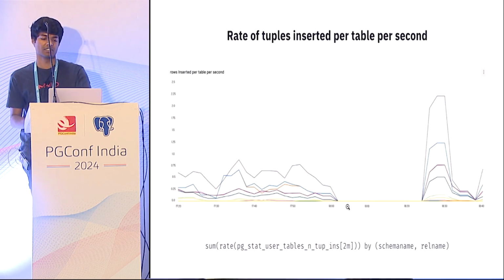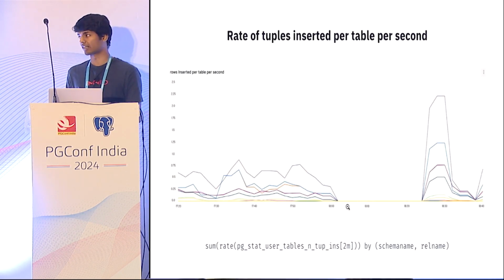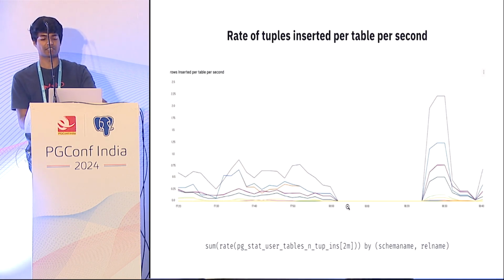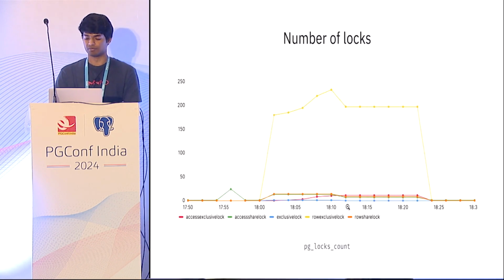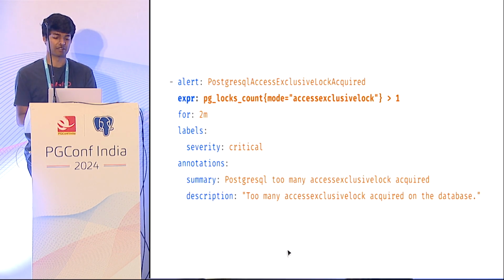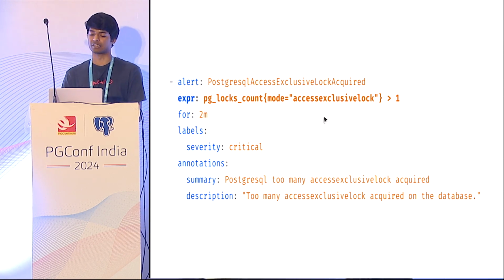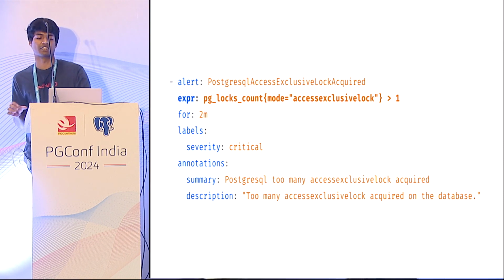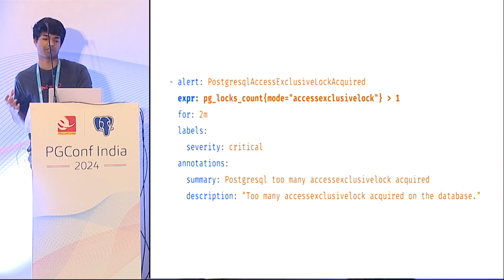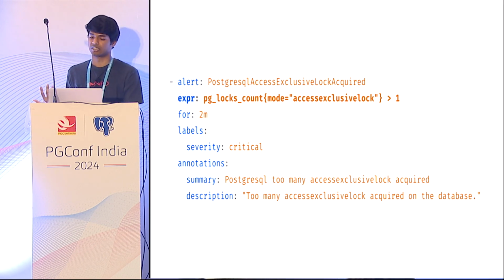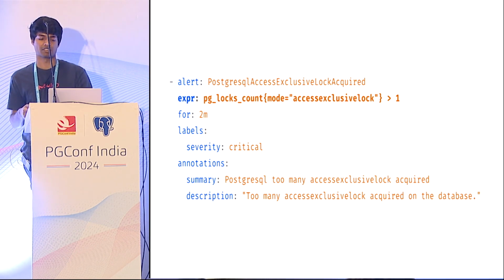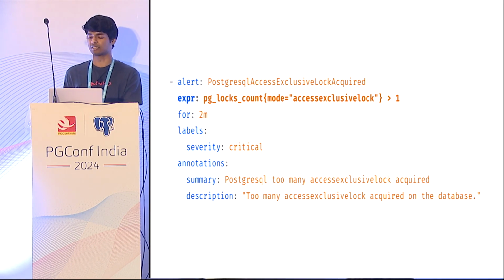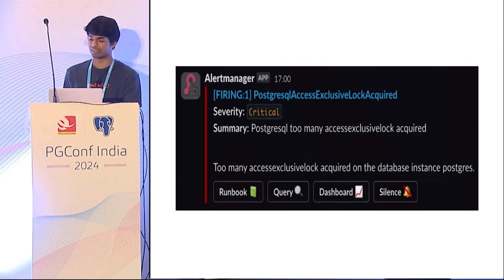So right, we have all our observability data now. So how do we get notified? In this case, what we did was we took this PromQL query and wrote an Alert Manager expression like this, where we just defined that if there is a spike in the access exclusive log count in the database for more than 2 minutes, just send it to Alert Manager, and the Alert Manager would page the person who is on call or notify in the Slack channel. So in Slack, it looks something like this.